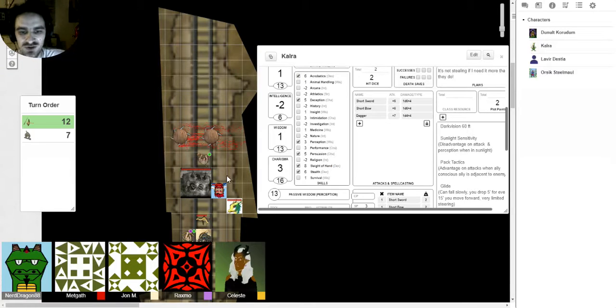I immediately rush over, grab that last kobold by the scruff of his neck, and yank him back, pin him up against the wall, get right in his face, and say, look, I know that you don't want to die any more than any of us do. And I know that you can do this. I believe in you. Bardic inspiration. If only you were a bard.